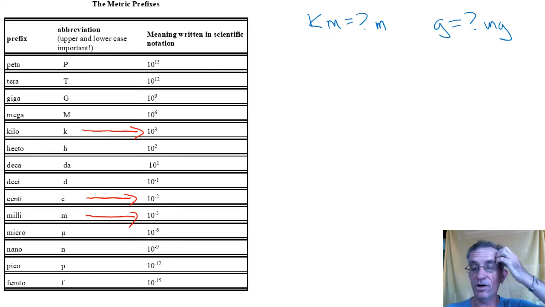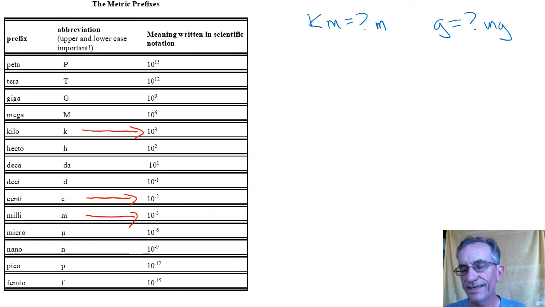But the tricky part is that we're going to have to get used to writing out our own conversion factors. They're not just written as a perfect list that's ready for you to use. You're going to have to be able to write out conversion factors. So that's what I want to first start explaining, and then we'll get into some examples.